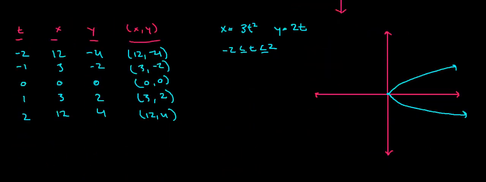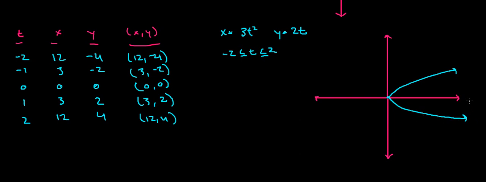So here's a simple example. This is obviously not a function, it doesn't pass a vertical line test. But if I parameterize it like this, x is equal to 3t squared, y is equal to 2t, and I just pick points between -2 and 2, and put all of these values in, then putting in -2, I get 12 for x, -4 for y. That corresponds to an xy point of (12, -4). -1 gives 3, -2, which corresponds to the point (3, -2). 0 gives 0, 0. So what it's doing is following along the line rather than along the x-axis.